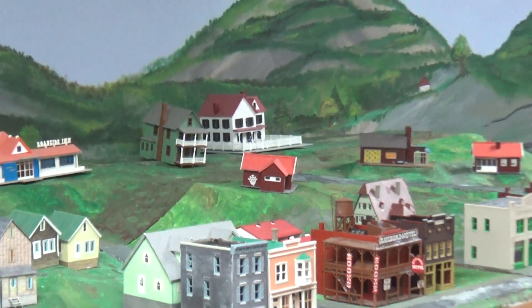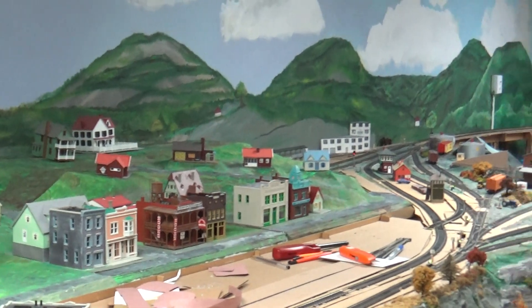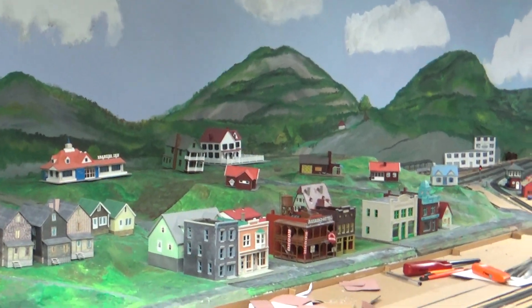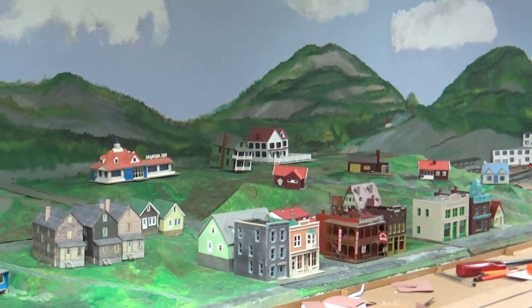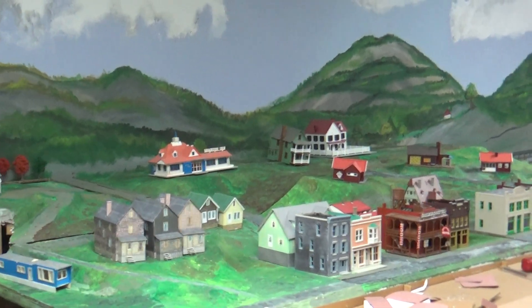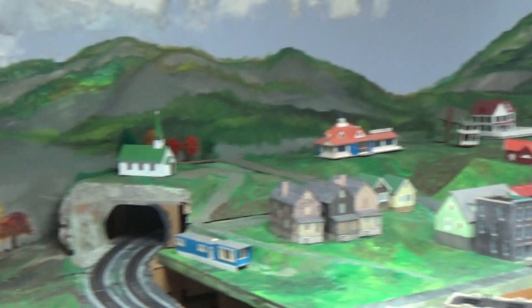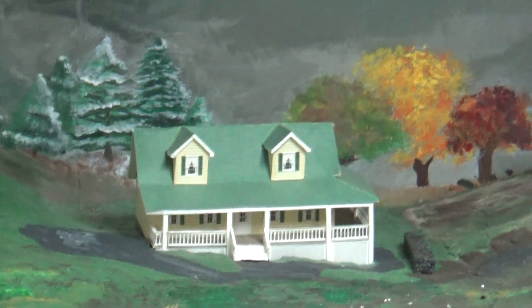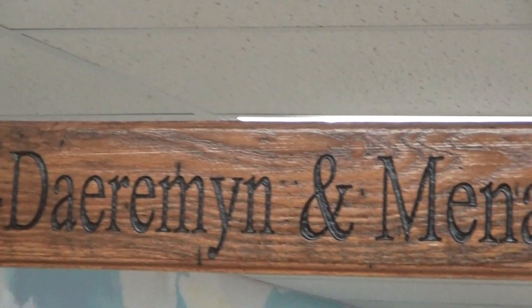You did do a lot on the town there, Dave, since I've been here. The town — you've done a lot with that. So this is Dave Garlick's layout. Look at this. This is really interesting. There's the house. There's the name of the layout right there: The Dairyman and Menasha Railroad.